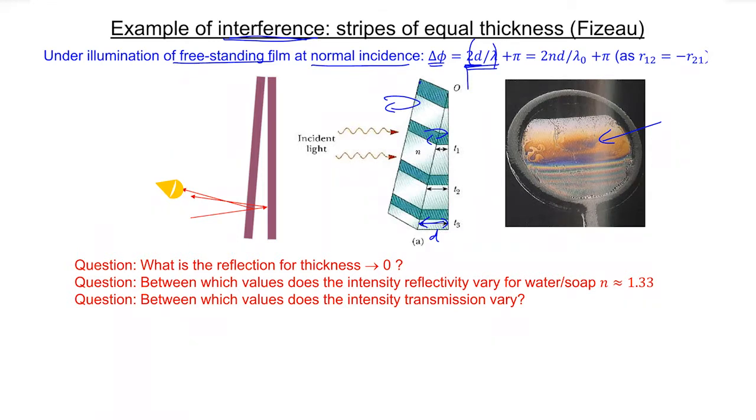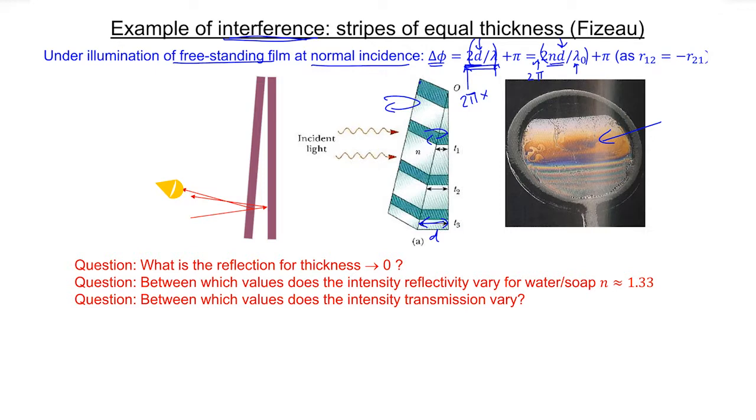And quite silly, I recognize, you of course also have to multiply by 2 pi, because in every oscillation there are 2 pi radians. So there should be a 2 pi here and a 2 pi there. And you might recognize my notation. Here I divide the path length difference 2D by the wavelength in the medium. You can also do it in a different way, where you consider the optical path length, so the refractive index times the thickness of the film, and divide by the wavelength in vacuum. The result is of course the same.